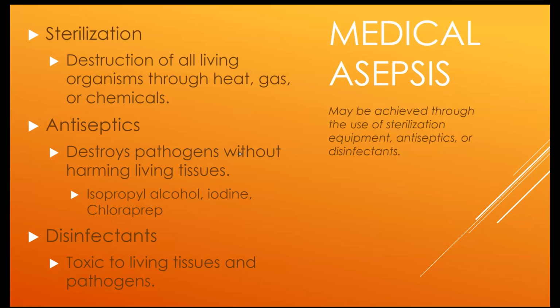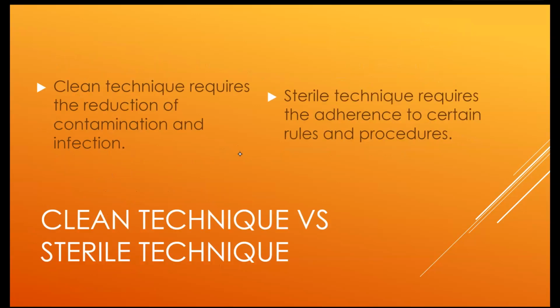Fun little fact, isopropyl alcohol does not actually kill bacteria. It is a bacteriostatic. So what it does is it literally paralyzes the bacteria from multiplying, where iodine kills bacteria. So even if you have that bacteria and it's brought into your system, as you start an IV, it's not going to be able to replicate because you have now completely paralyzed it with alcohol. It had a good life, got a little drunk. So yeah, we use clean technique. It's clean, not sterile.